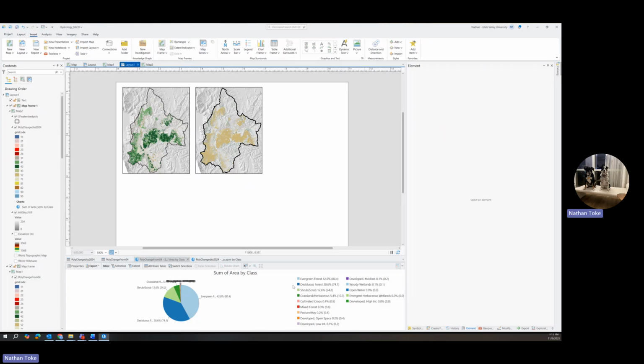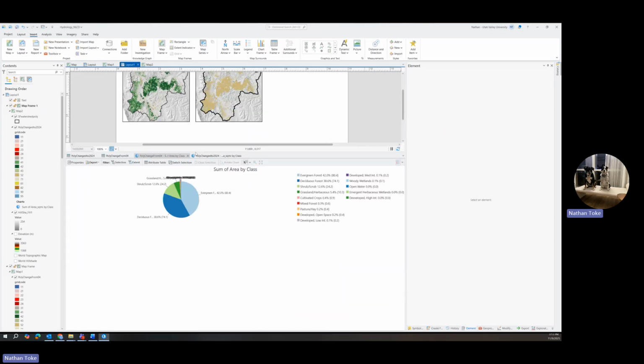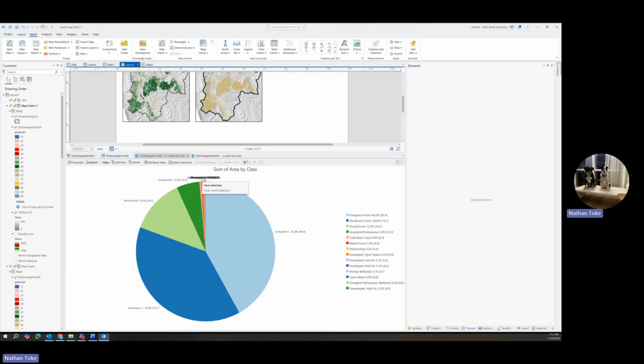So the big changes are shown here, but this is not looking too great because of scale. It's hard in ArcGIS to really customize some of these things. Like, how do you label all of these small things? Might be better just to show these.